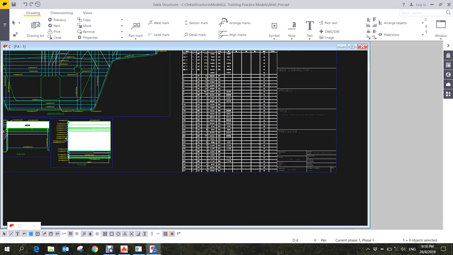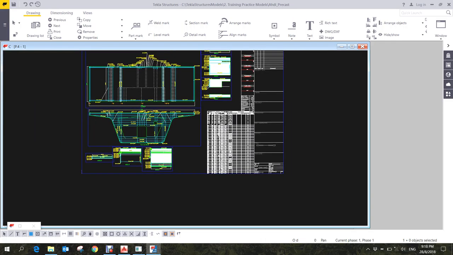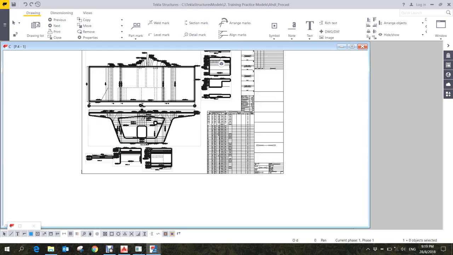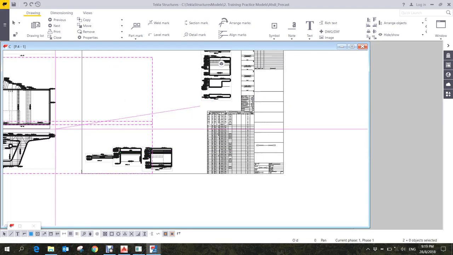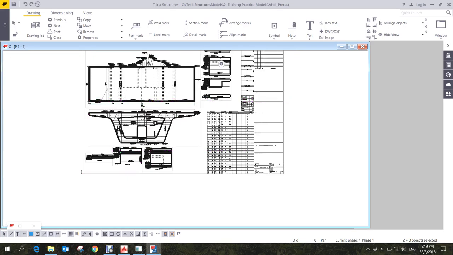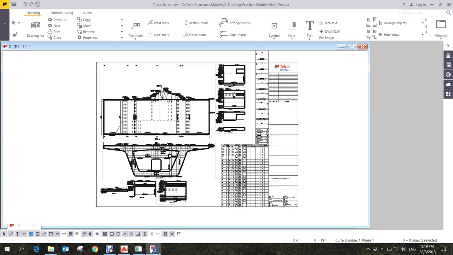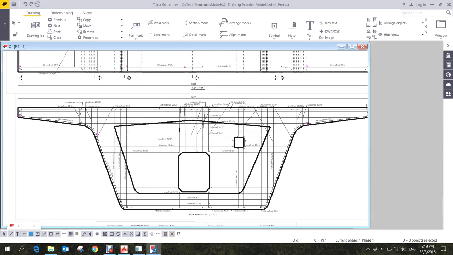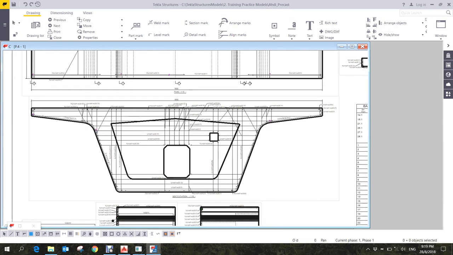Because what happens here, if you want to put all this rebar shape here, it will be full, like what you showed me, one drawing only. So we can do that. What you can do is just simply put this aside. So just create one drawing without the bar bending schedule. The other drawing, you copy it and then you put this aside, outside, and then the rebar will be here. Okay, we can set that one.